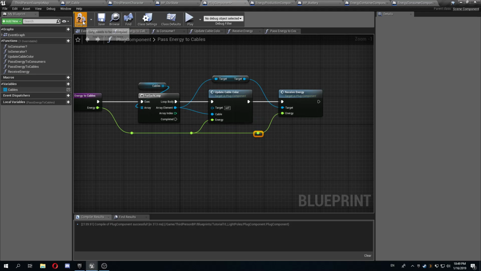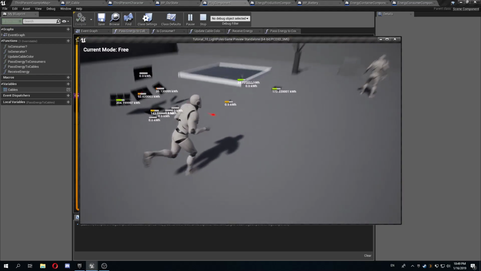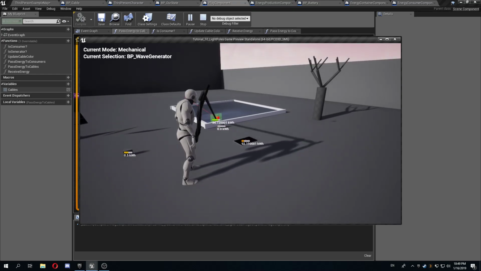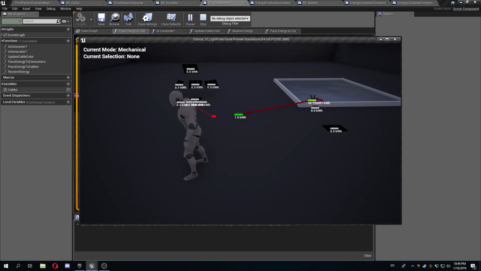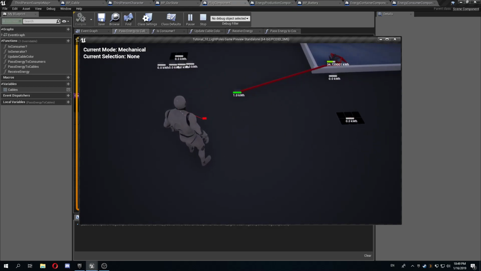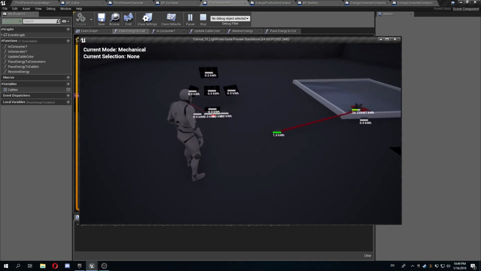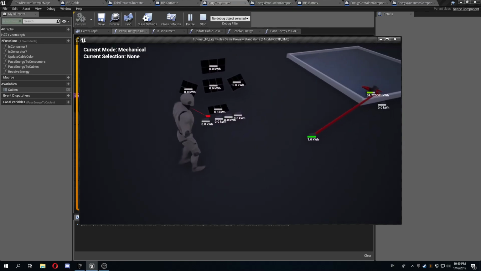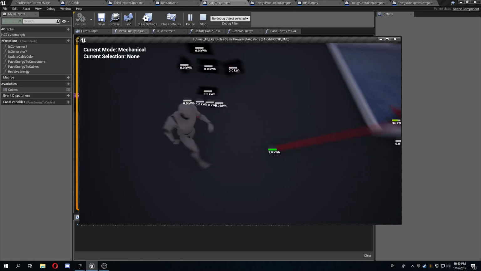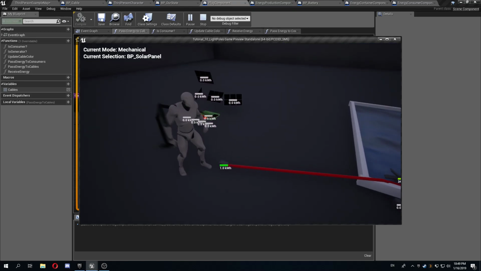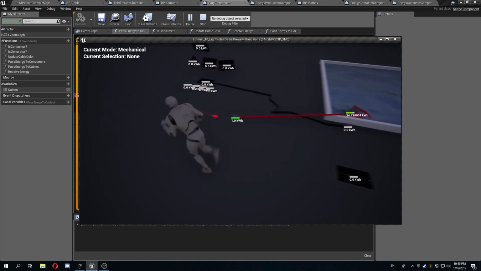You could argue here that we might want to lose energy as we move along. We're just simplifying and passing all the energy available on the cable to all the consumers, which is not realistic, but you can make it more realistic if you want to.